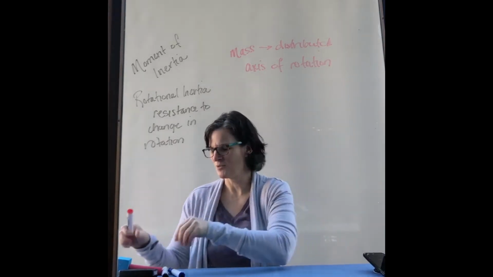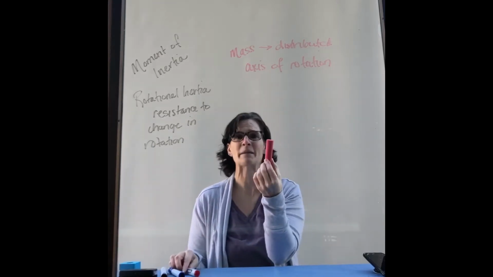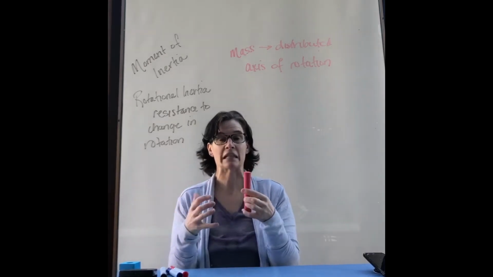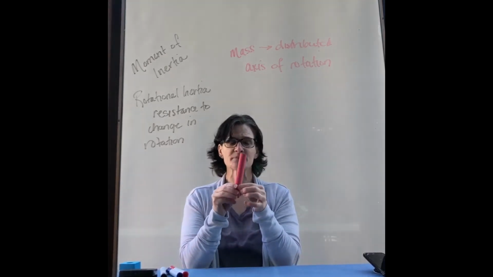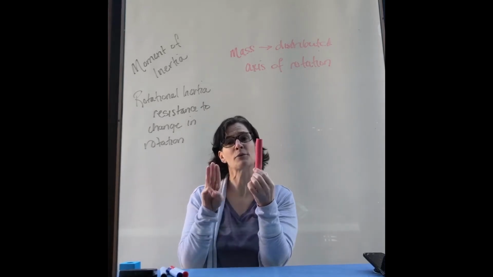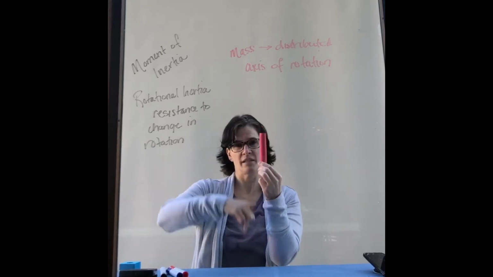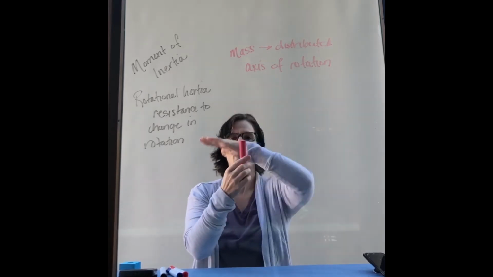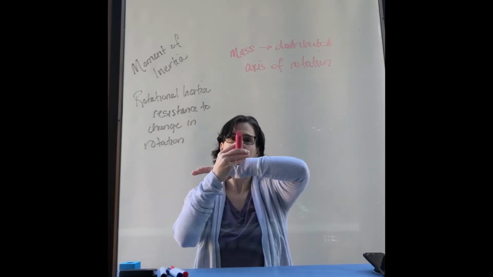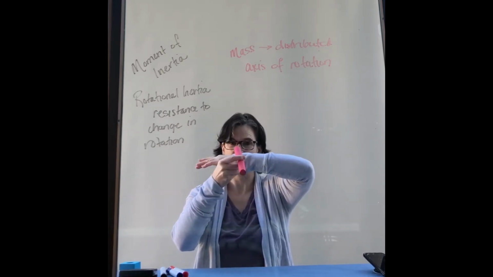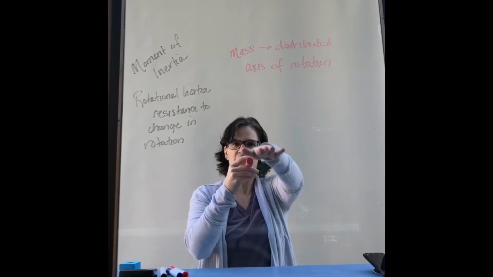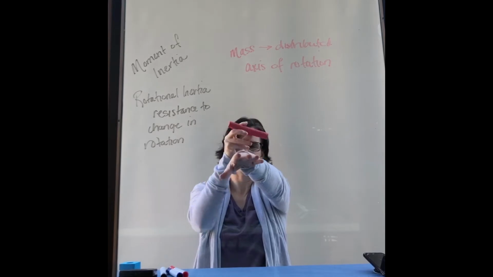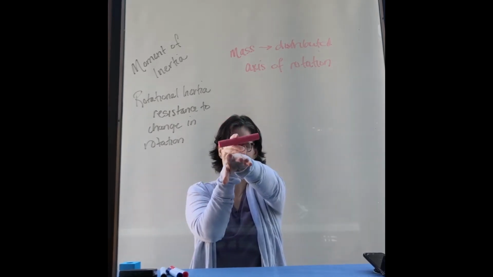All right, imagine that you have an object. It's uniformly distributed. We know with a uniformly distributed object, the mass is distributed evenly throughout the entire object. All right. I can rotate the object about 3 different axes. One that runs vertical, so that would look like this, rotating the object along a vertical axis. One that runs horizontal, so that would look like this. The object is rotating about that horizontal axis. And the other that has the planes kind of straight out at you. And that would look like this, so rotating the object around that plane, that axis.